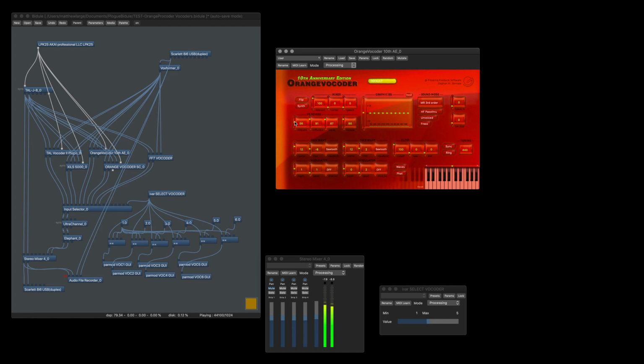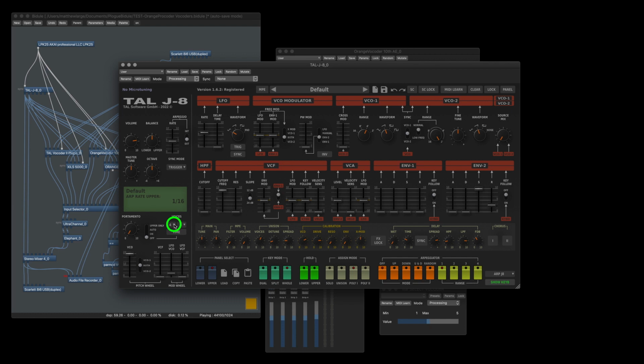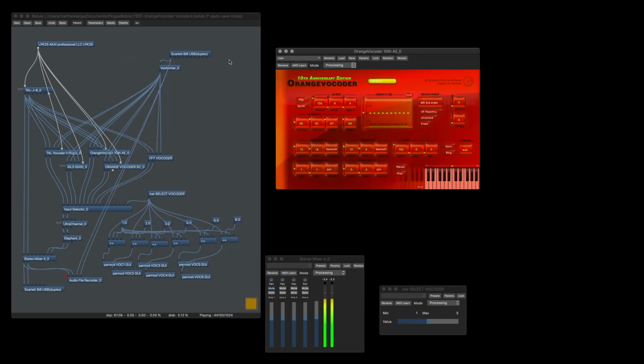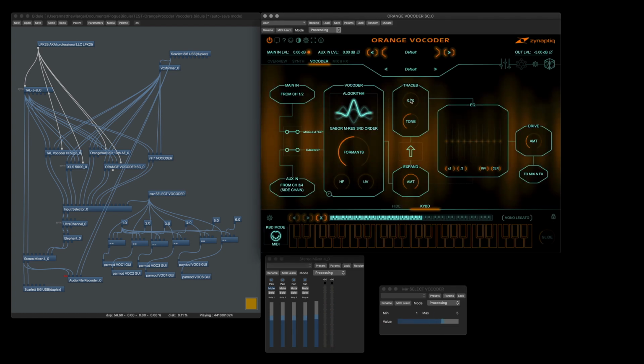Oh, yes, it's lovely. I want more notes. I want more notes on here. 4's not enough. Let's do 6. 6 notes. Ooh, wow, wow, wow. But that function is here. It's called traces, but it's one knob. And what does it sound like?